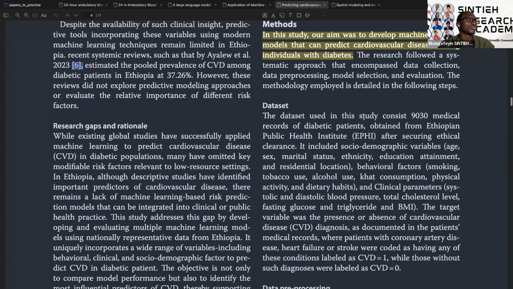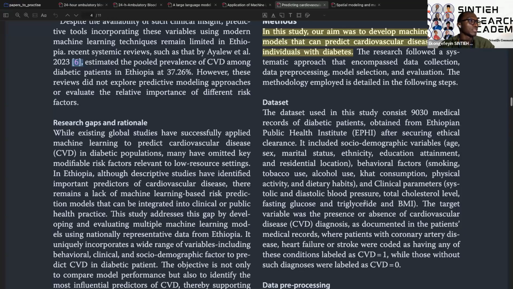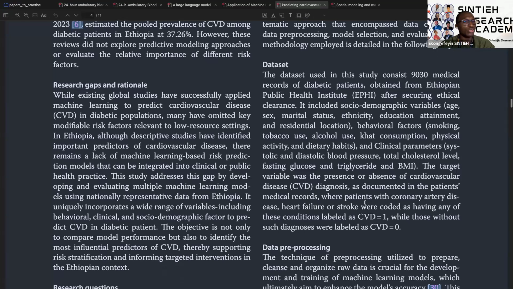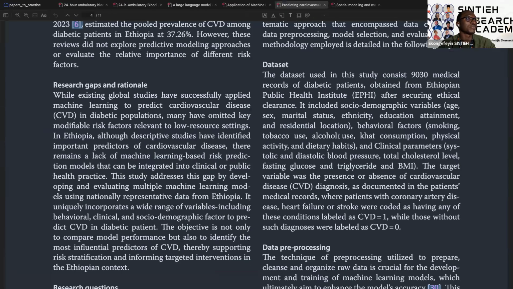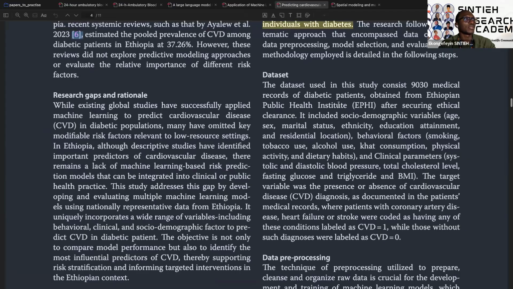The data set used for the study was 1930 records from diabetes patients obtained from the Ministry of Public Health. For me, if they ask me, the setting looks like a diabetic clinic report that they've taken. So I'm just going to put NCD clinic because that's what I'm most familiar with. Now, what was the study design? It's simply a retrospective study, because they're looking at data and then training models from the data that they took.